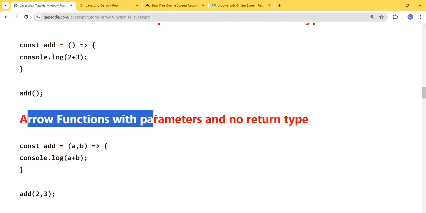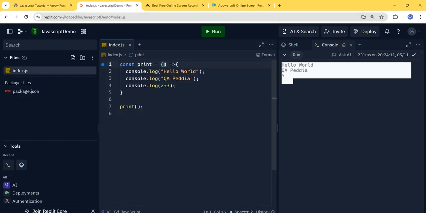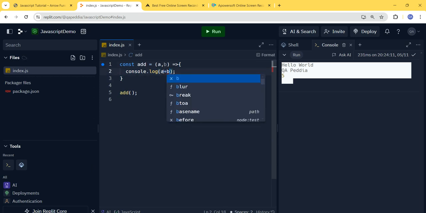Then we have arrow function with parameters and no return type. So inside this parenthesis we will have to pass some parameters, and we'll change the name of the function. We'll keep the name as add, and we'll call it here. We'll add a and b, and then here we'll pass 2, 3.